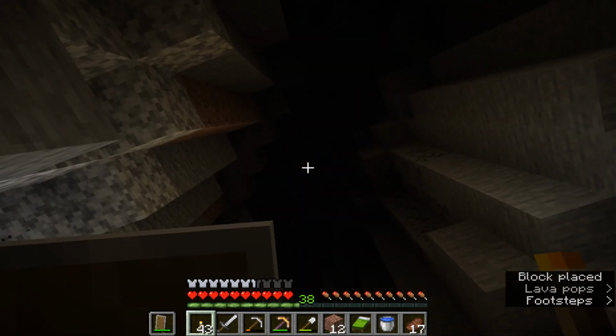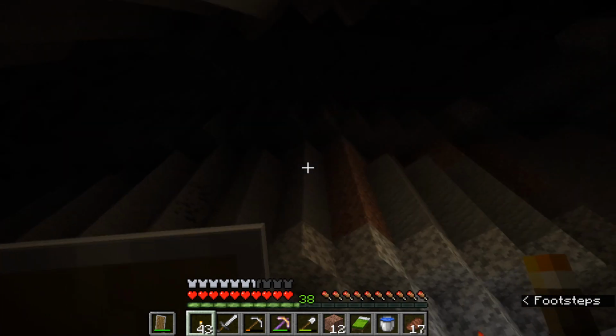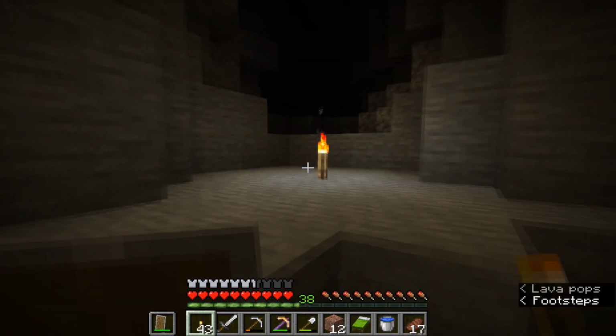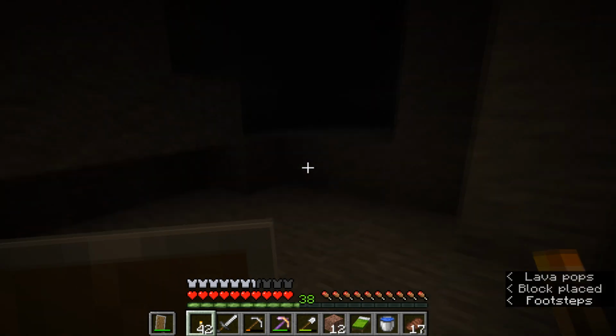So this is actually quite a bit of a ravine, so we need to be careful here because sometimes monsters can spawn above and drop down. That's potentially what happened with that creeper just now. But I can hear a zombie. We're just going to keep moving up this way and keep this lit.